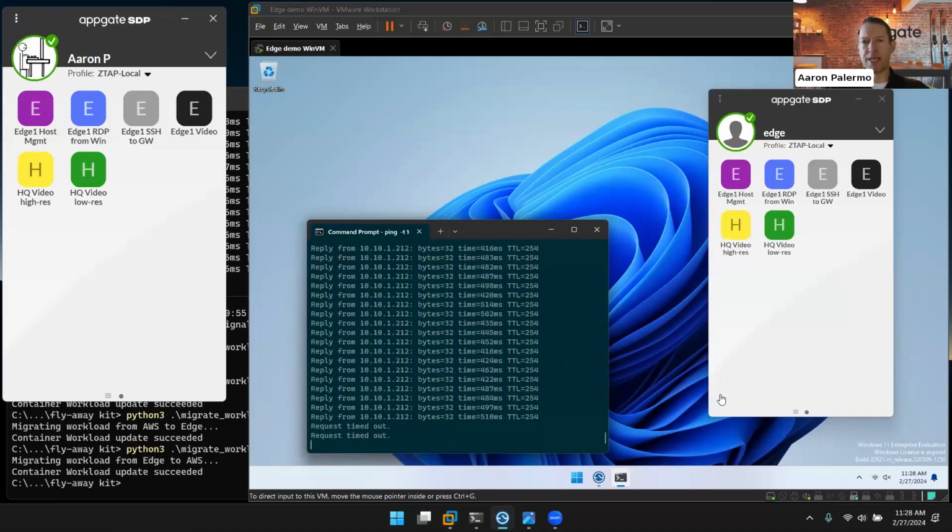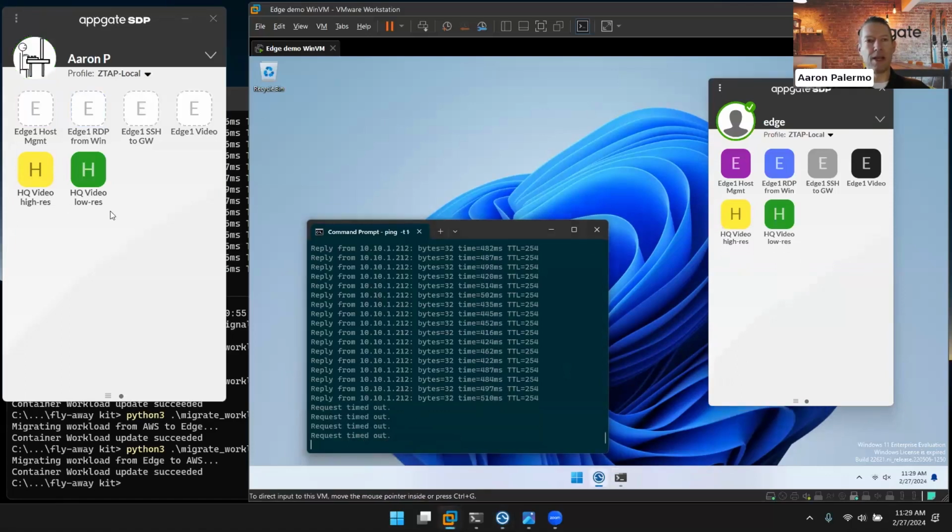And within a few seconds, what I'm going to see is actually a mirror, or not a mirror image, but an inverted image of what I see on the tactical edge, and how that looks on the internet connected device. So I see that I've lost access to the tactical edge, and on the tactical edge, I still see those headquarters links. They just went gray. And then this is what an edge user would see.